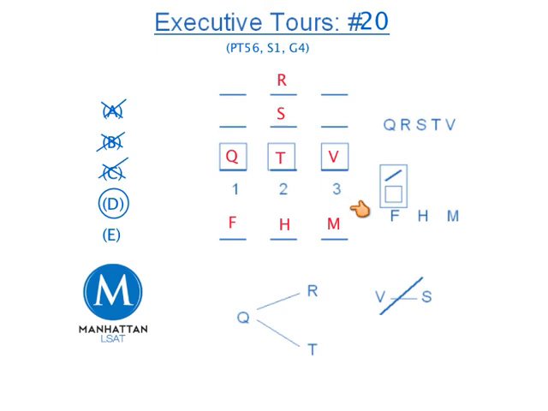It doesn't look like we're going to break any of the rules. V is not before S. Q is before R and T. We have exactly one going to F. We're good to go. Let's cross off answer choice E, and we can remain with answer choice D as the right answer.